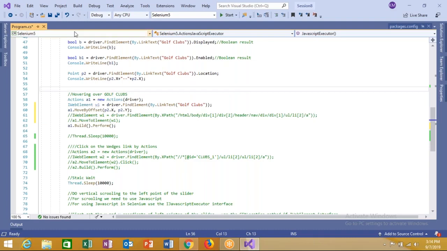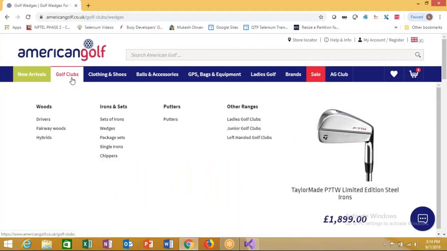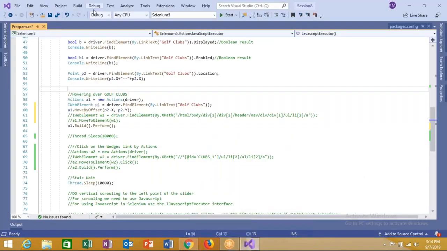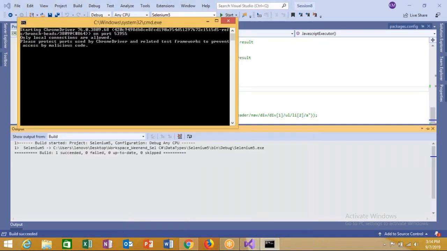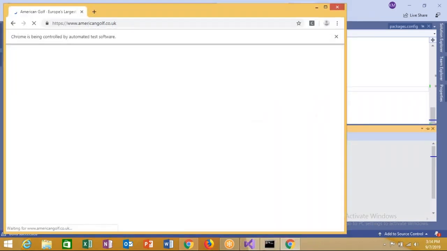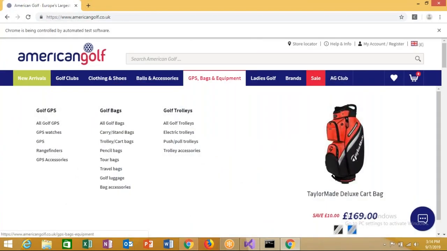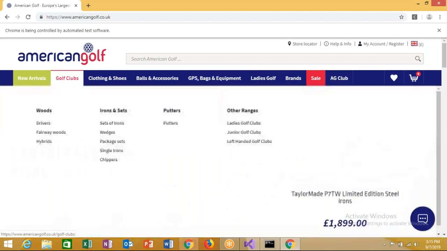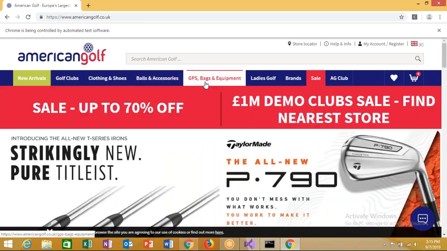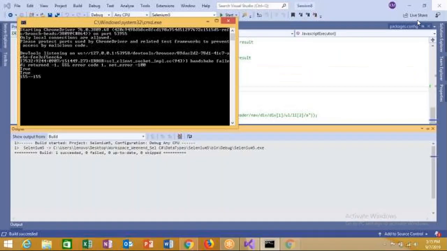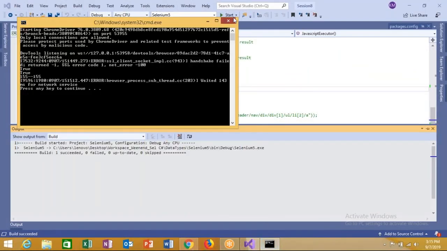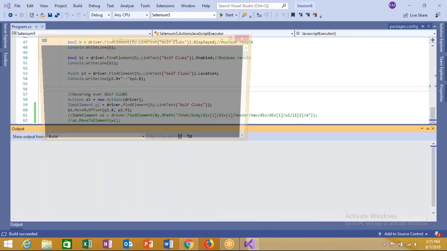So let's say it is moving, and if it is moving, it is supposed to hover, and this will be highlighted. It is highlighting somewhere else. Okay, sorry, my cursor was out there. That is why it is highlighting. I'm sorry. Let me run it once more. So start with debugging. I'll put my cursor down.